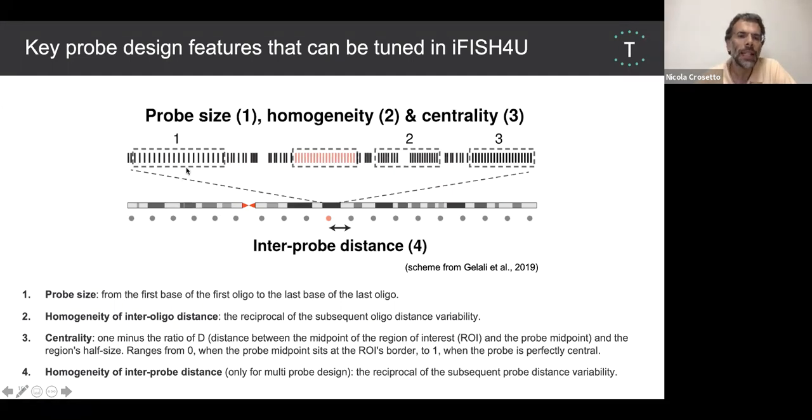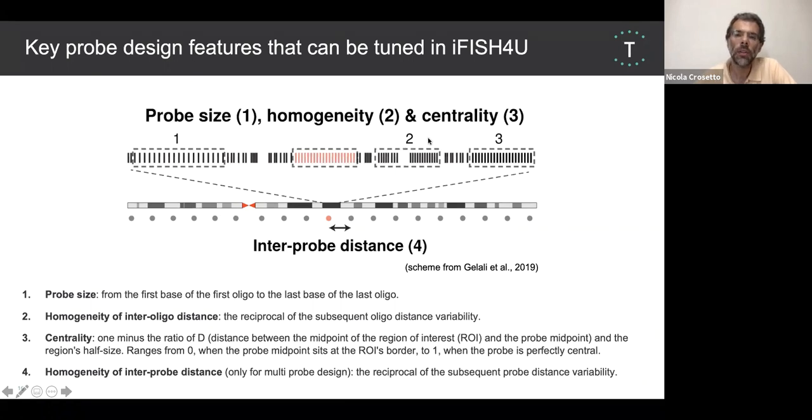You might have a large number of oligos in the database, so you need to choose how to pick those oligos, and that's essentially what iFISH will help you do. You might want to give priority to the size of the probe. For example, looking at the distance between the first and the last oligos, you would discard this region here, and rather choose a region like this one that is shorter.